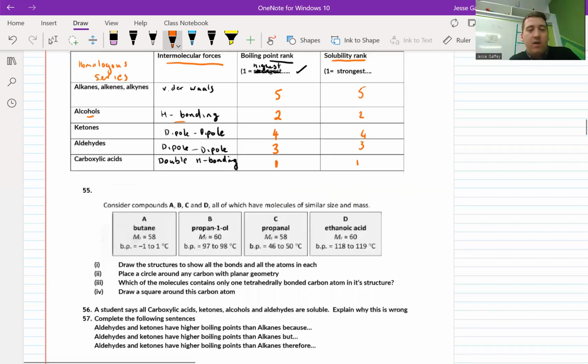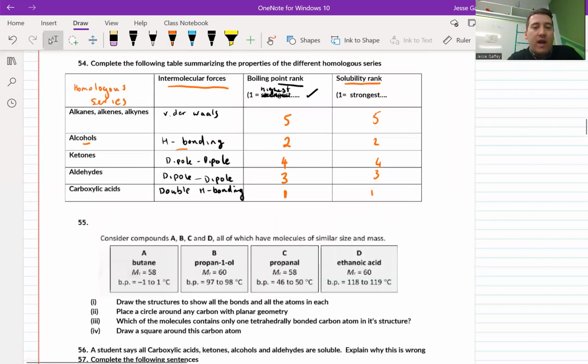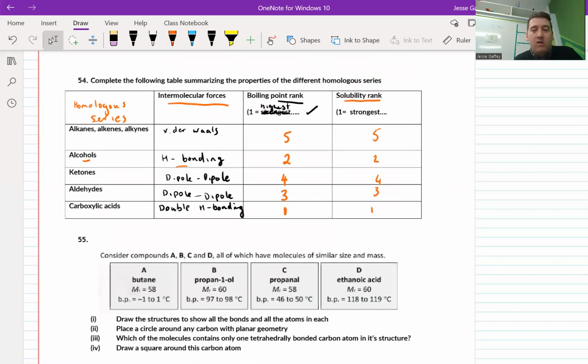Right, we're now going to pause the video and we're working on questions 55 down to 57. We're doing those now. All right, that's it, guys. So you should have been able to do those, hopefully. We will correct them in class the next day. Do make sure you have a copy of that table. I think that's a really good summary table here.